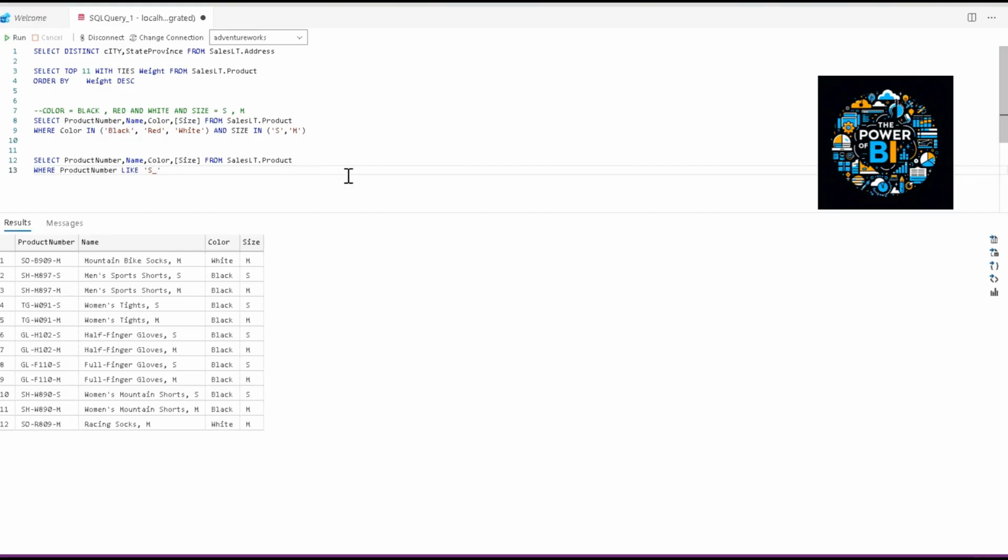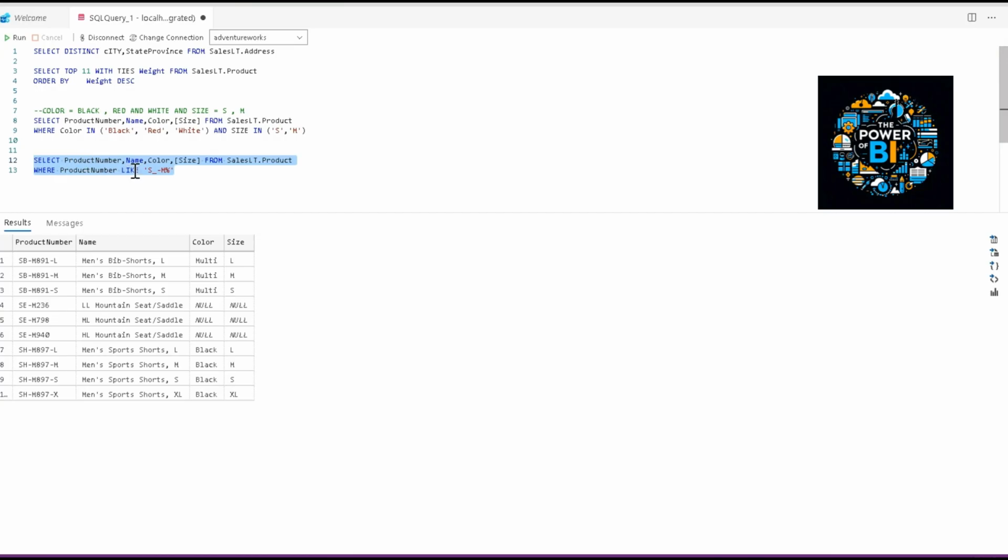This means that it has something, then a dash, and then we can use any number. So we can use M and then a percent sign. So I'll use dash M percent. So this is the condition I'm applying. So this underscore is a wildcard for one character, which shows that there will be only one character here, and after that there will be a hyphen here. Let's execute this.